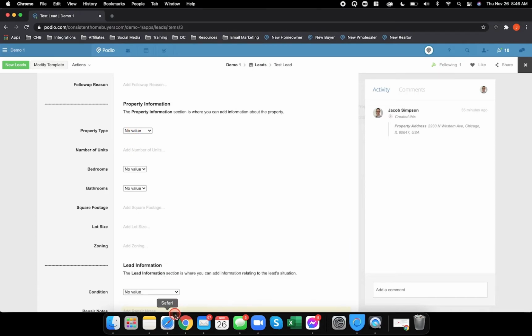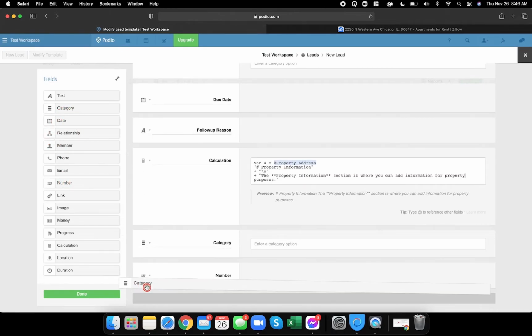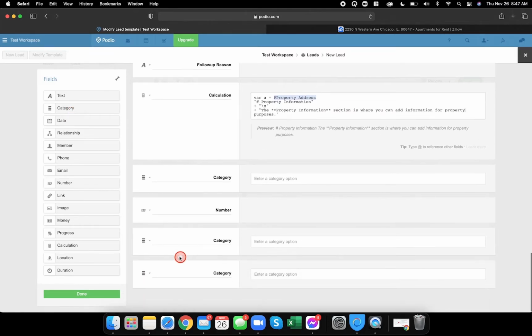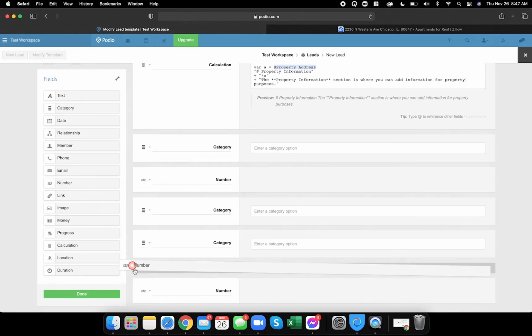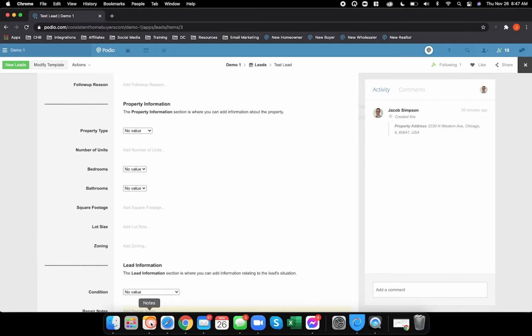Excuse me, we want a number of units. So we'll use number right here. Beds, baths, square footage, lot size, and zoning.